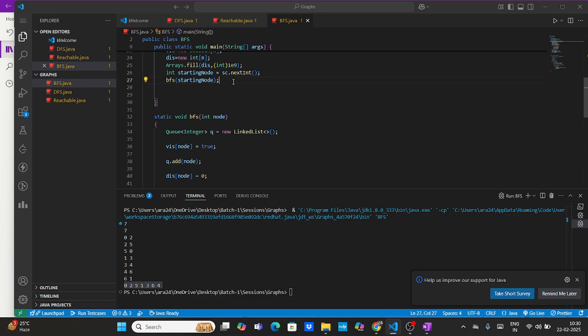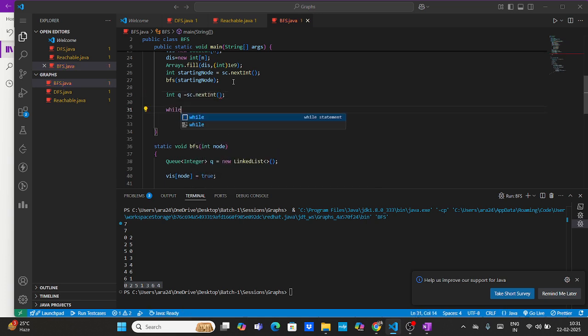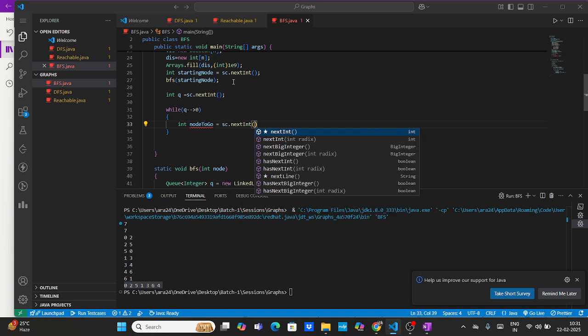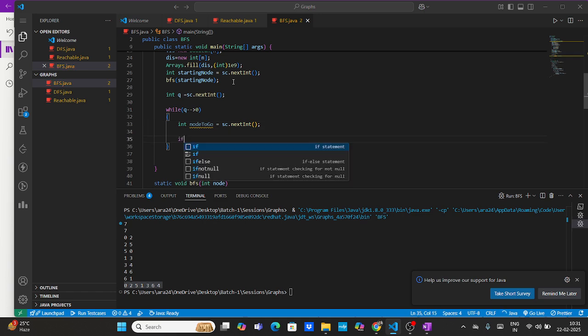Now what we will do is, maybe we can try to take queries. We will try to take some queries, and we will see what's the distance. Int node to go, if my distance of node to go is equal to 189, can I say it's not reachable?